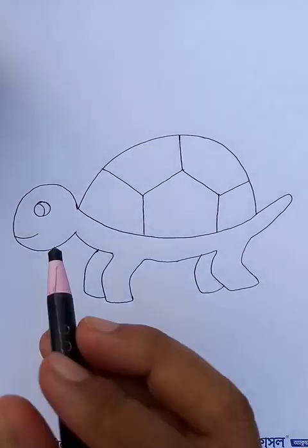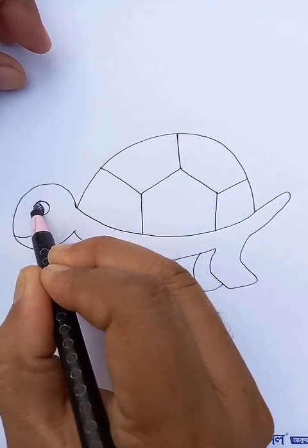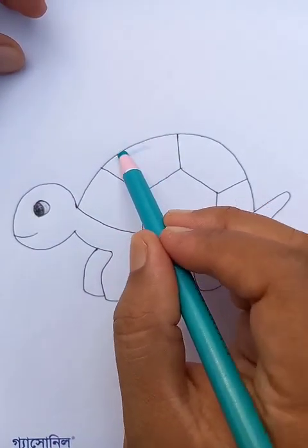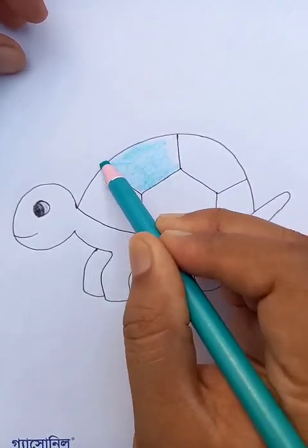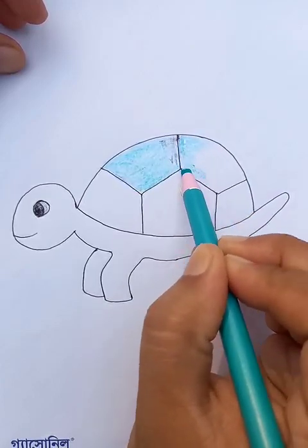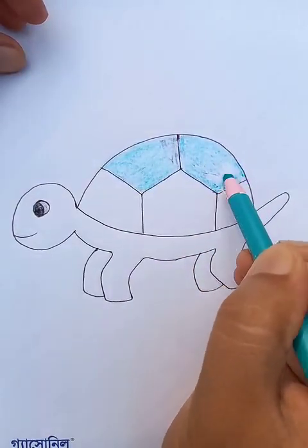Let's put black color for the eye. All right, black color for the eye, and we are going to put the green color on the top. Let's put this color. These are the solid colors, all right. Green color is making this drawing a nice one.